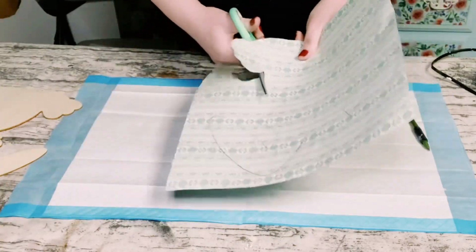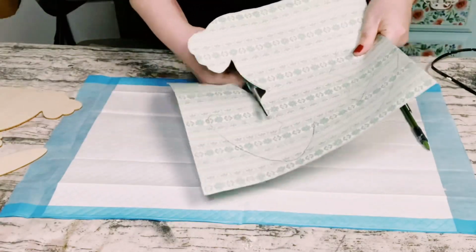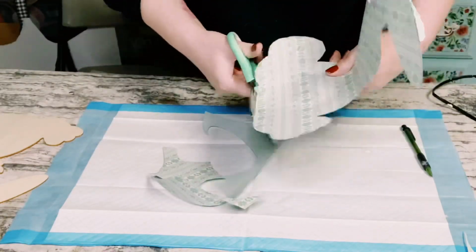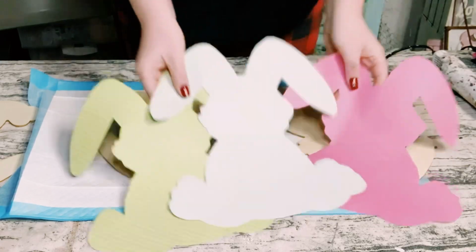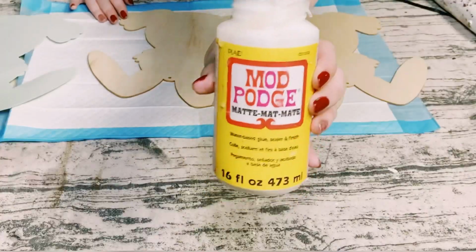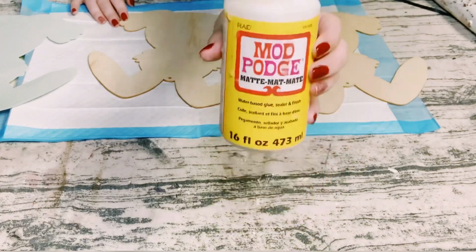And you want to trim the tracing as close as possible. However, if you don't get it as close as possible, that's okay. You could use a sanding block later on after we apply the scrapbook paper onto the wooden cutouts.